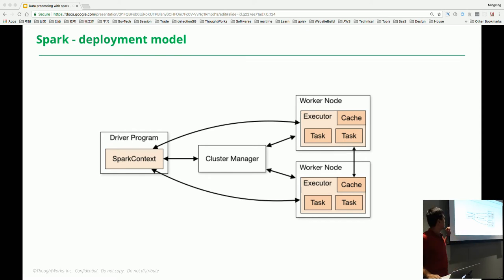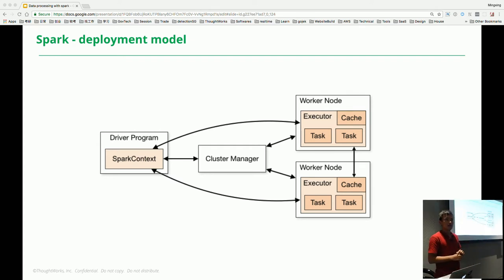So this is the deployment model. I have a question. The task that you have there, is there a container? The executor is a container. The task is something like, I want to map one value to another. This is a concrete task. So I send it to the worker node, and the worker node will execute that task inside a container. Yes, you can have multiple executors. But one thing to consider is, for Yarn, if you want to run multiple executors in one physical node, you need to use Yarn cluster. For Spark standalone and Mesos, you can only run one executor per node.